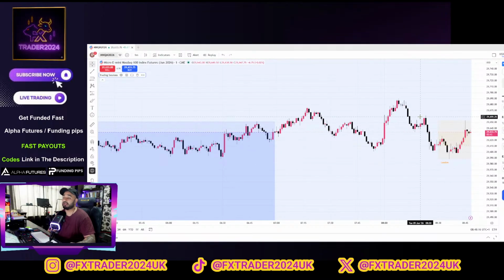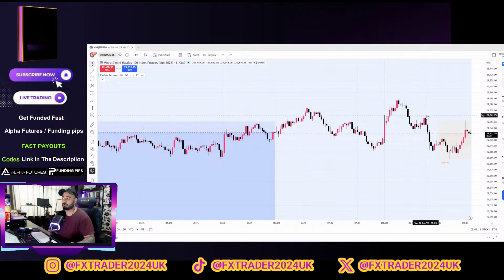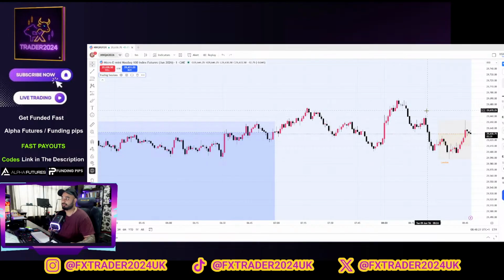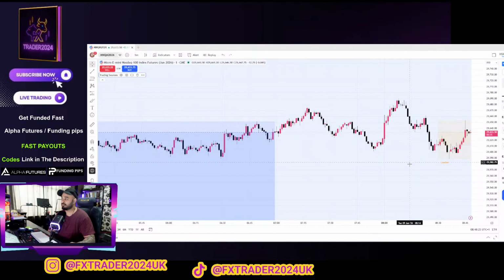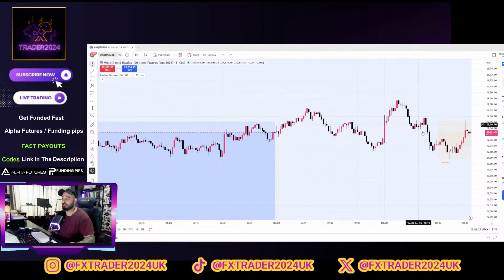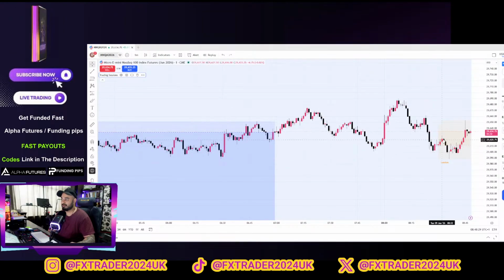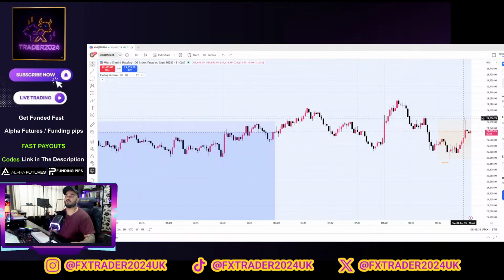It was this area. I did want to start looking for sells. I wanted to start looking for a sell if this retraced a little bit higher. But I wanted this area here first to break structure nicely to the downside, which it has done here. But then price is just chopping.